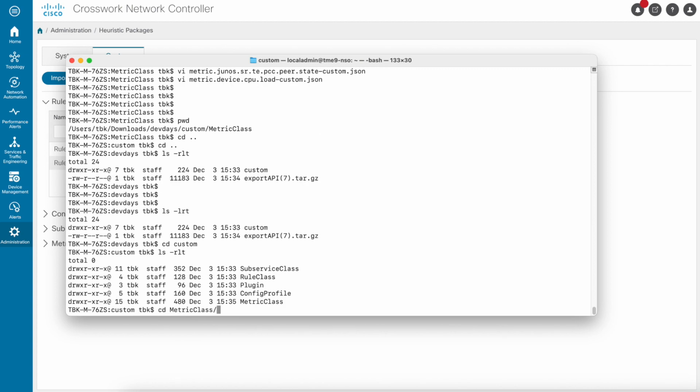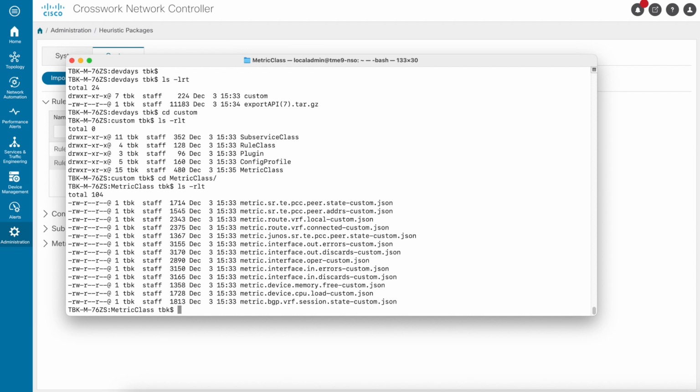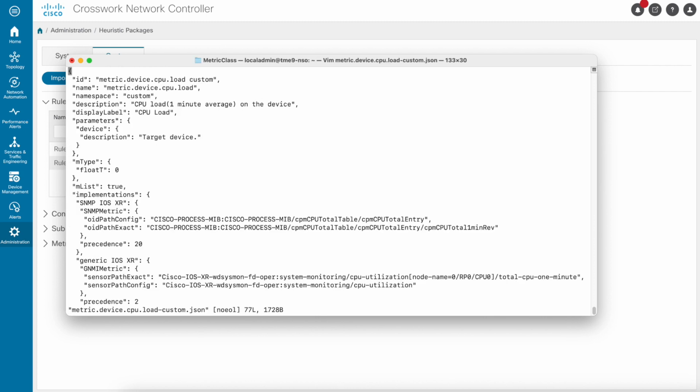And then here's the metric class, and this is where we, for example, the example that I showed you, the device CPU collection. You can see here the actual file, right? These are all JSON files. There is a way of using some code to do certain more complicated manipulations. We call them the Python plugins for service health, but I have not really needed to use it. So I wanted to make the point that it's a very low code environment. You do have to edit JSON files and be comfortable doing that.